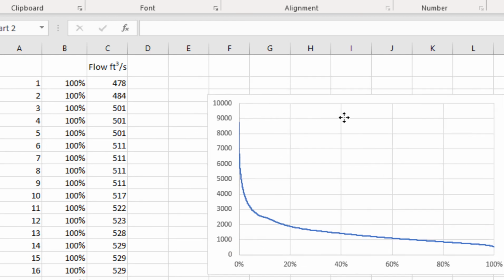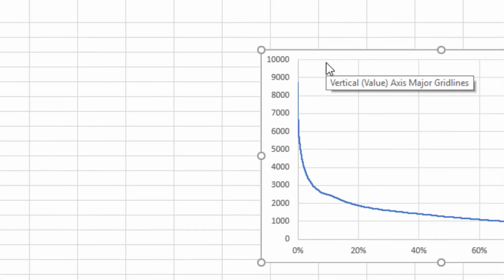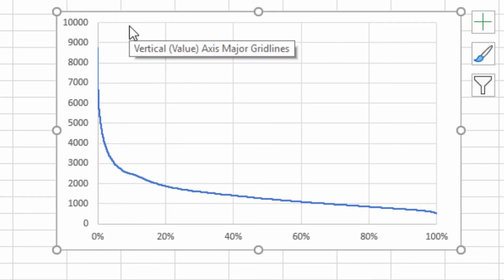Okay, so now what we need to do is we need to get the frequency of each flow. But you don't really actually want the frequency of each flow. That doesn't make any sense, because 4,356 will happen exactly once, right? So what does it actually mean to get a frequency of the flow? That's where this method gets a little bit weird. And frankly, no one ever told me about this.